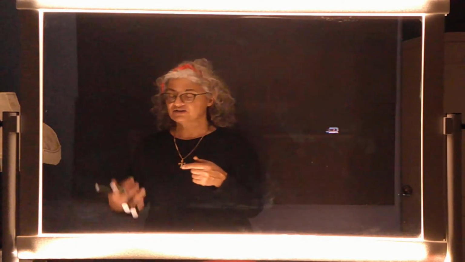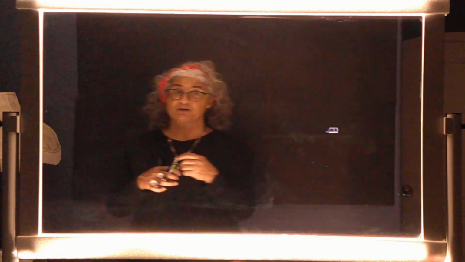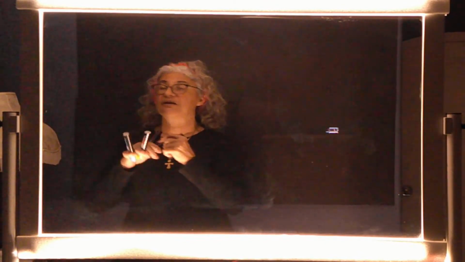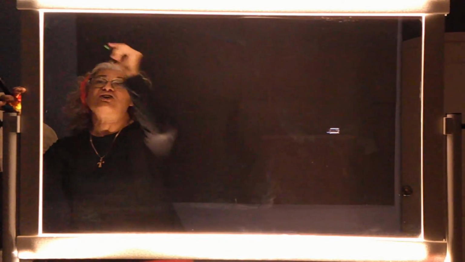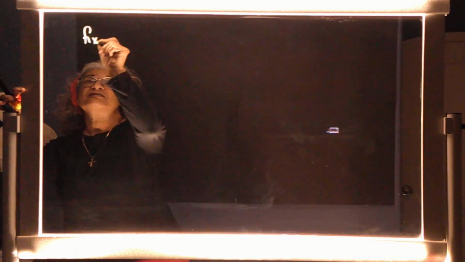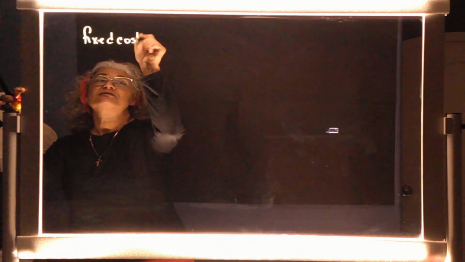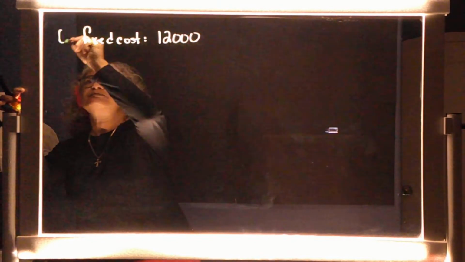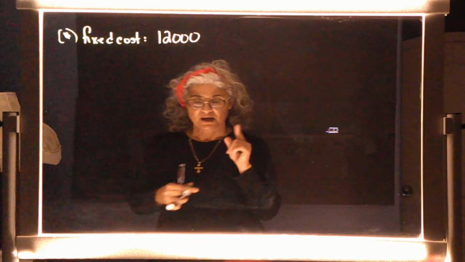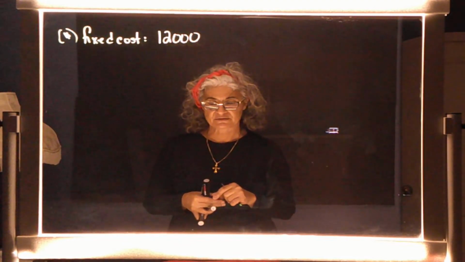What do you think that $12,000 represents? Yeah, that's a fixed cost, isn't it? Because they're going to have to buy $12,000 of equipment, aren't they? All right, or they're going to have to spend $12,000. It's a set amount. It's a fixed cost. So we have a fixed cost of $12,000, right? And yes, this is in money. But they also told us what else?